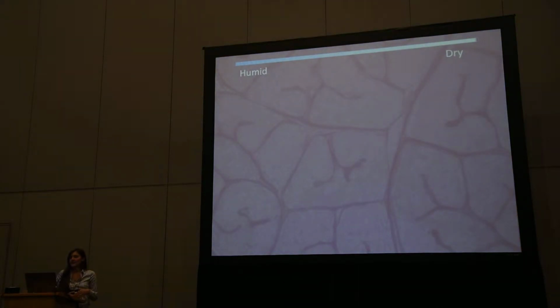So here I'm just showing you a gradient from humid to dry, and we can make some predictions about how leaves might look based on the habitats in which they're found. Small leaf size is traditionally considered an adaptation for a dry climate because smaller leaves have a reduced boundary layer, or layer of still air around the leaf, which helps with more effective leaf cooling. And so that means in areas where light is not a limiting factor, plants with smaller leaves might survive better in drier soils. And it's been found that across diverse species, as precipitation increases, leaf size also increases.